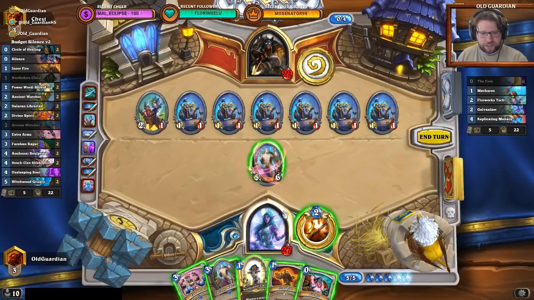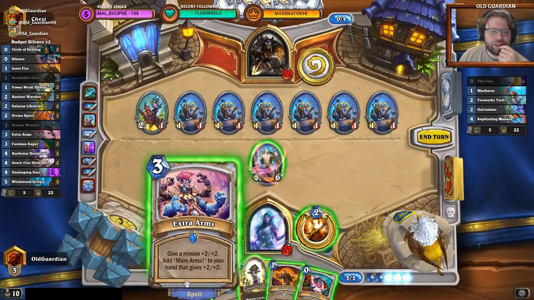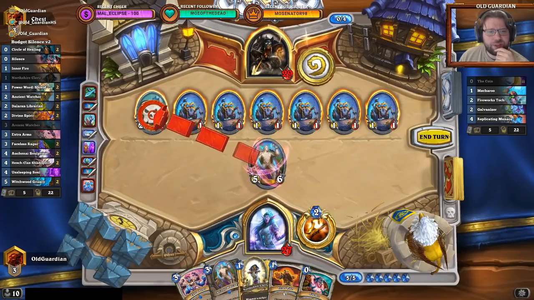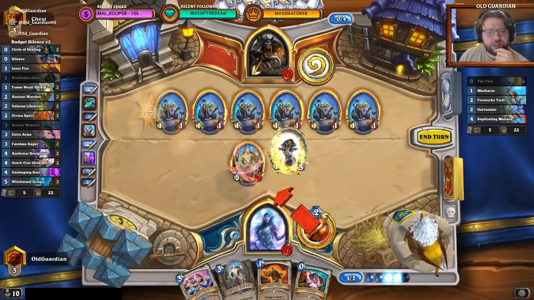I found a silence and that's good. He still has some cheap stuff. I need to draw. I need to hold silence for some of his magnetizations, so I can't play the Extra Arms. A little bit clunky. I'm not going to get rid of this, so I need to kill that one so that I can draw with the Cleric.